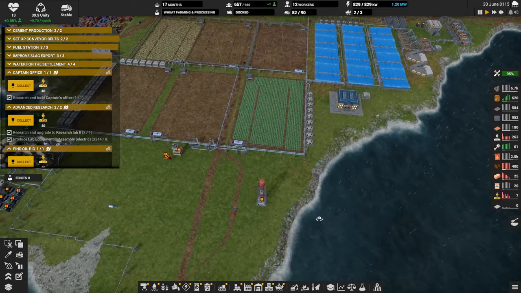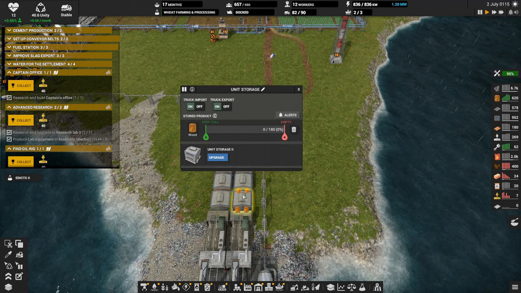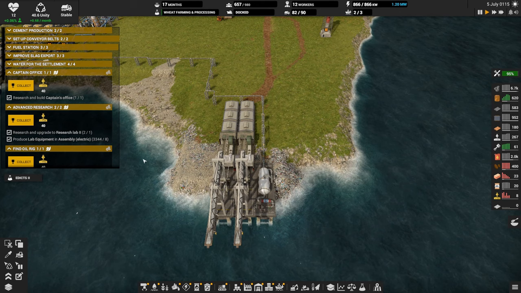Our cargo ship is doing its thing. We do have some on the island now, and I think there's plenty out at the sawmill. So we'll pick it up next episode.